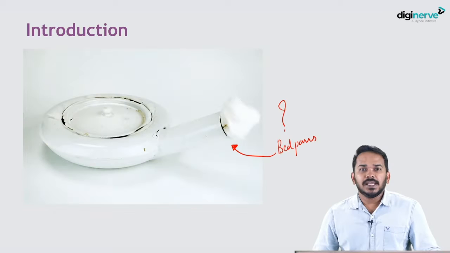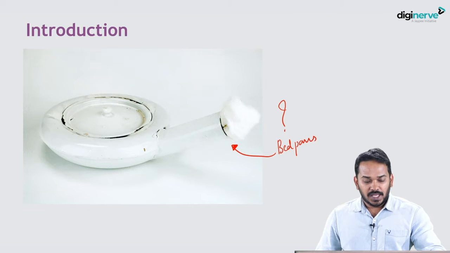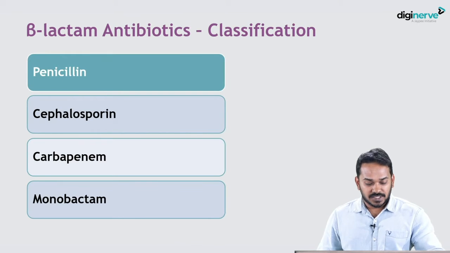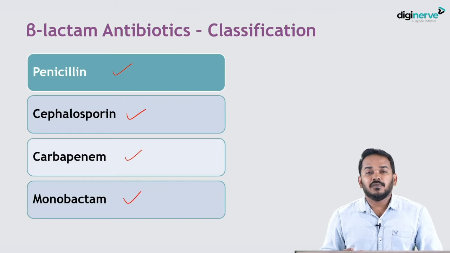The beta-lactam antibiotics are called beta-lactam antibiotics because they have a beta-lactam ring in their structure. They are classified into 4 groups depending upon the beta-lactam ring they are having: penicillins, cephalosporins, carbapenems and monobactam. The difference between these agents is the difference in the beta-lactam ring in their structures. Now, the mechanism of action of penicillins.